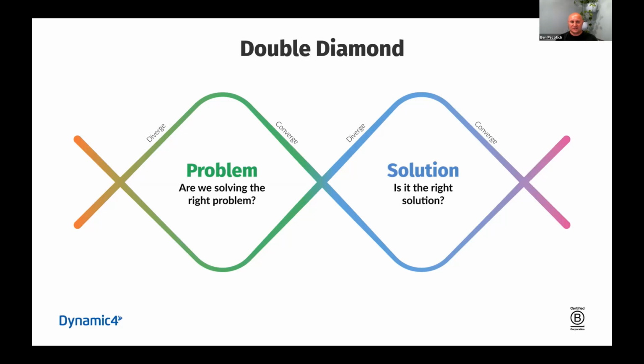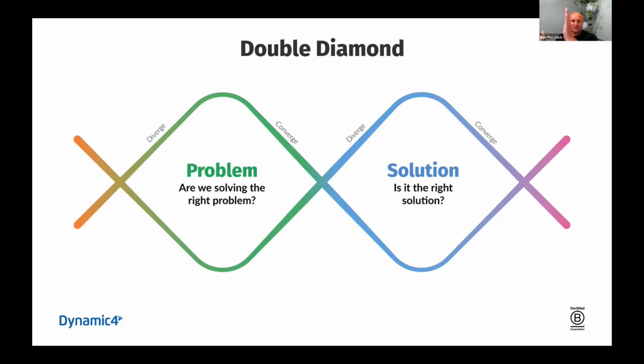And we go through a stage of diverging. So when we're in a problem diamond, we're gathering information, exploring, discovering, talking to people, and we can't do that forever. So we need to converge and make sense of it. We get to the point in the middle where we now hopefully have this really sharp clarity. And based on that clarity and understanding now the real problem to solve, which will always be a bit different to what we thought we were starting out with, at a minimum, we'll have a new mental model and language around it because we've spoken to the people who are actually experiencing the problem.